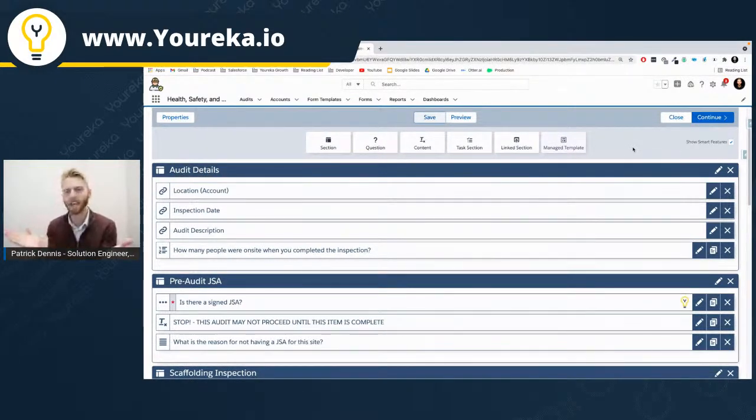So again, the end-to-end is really, we can build forms easily. We can make them available for people out in the field. We can give folks an inspection or an audit to go out and do, and they can fill out those forms online seamlessly. And when they come back online, or when they come back into a spot where Eureka can sync, all the data comes back into Salesforce, powers reports, dashboards, business automation, things of that nature.